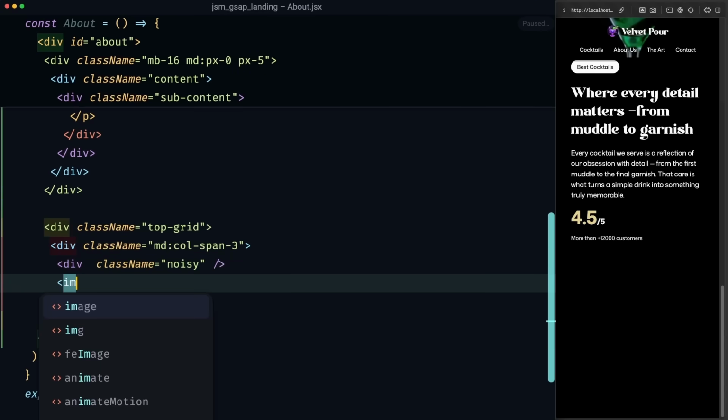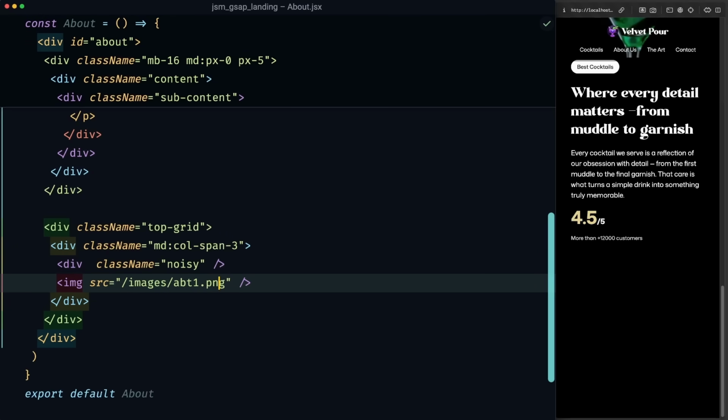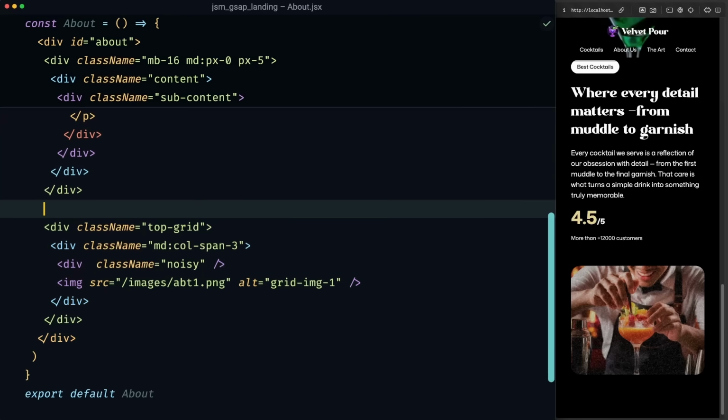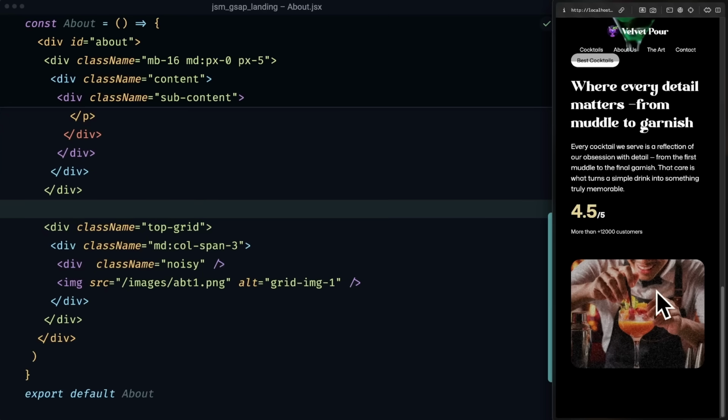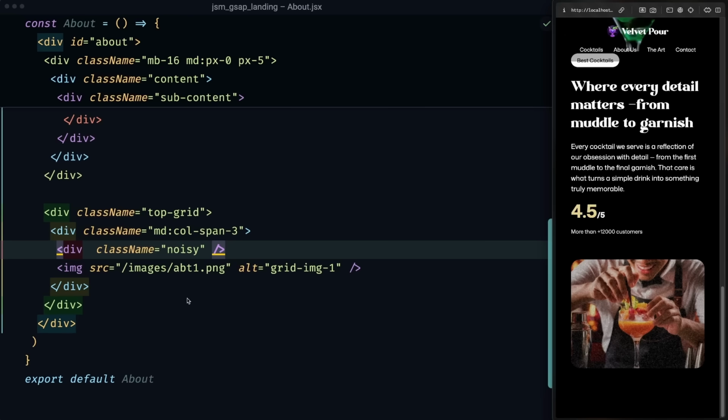And then we can render an image that'll have a source of images abt, so that's the about section .png, but make sure to say abt1 because we'll have multiple, with an alt tag of grid img1. Now if you save this, you should be able to see this little image, and if you remove the noisy class, it'll be in full clarity, but we do want to have this special bar type feel.